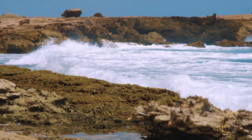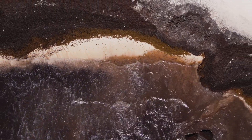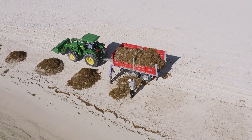Sargassum can be an issue because it blooms so much and lands onto the beaches. The Sargasso Seaweed builds up, causes huge islands of it, rots, and produces hydrogen sulfide, which can be quite toxic. Obviously for tourism reasons that's not good, and it impacts coastlines by blocking ports, meaning people can't fish, beaches get covered, and people's ways of life get destroyed.